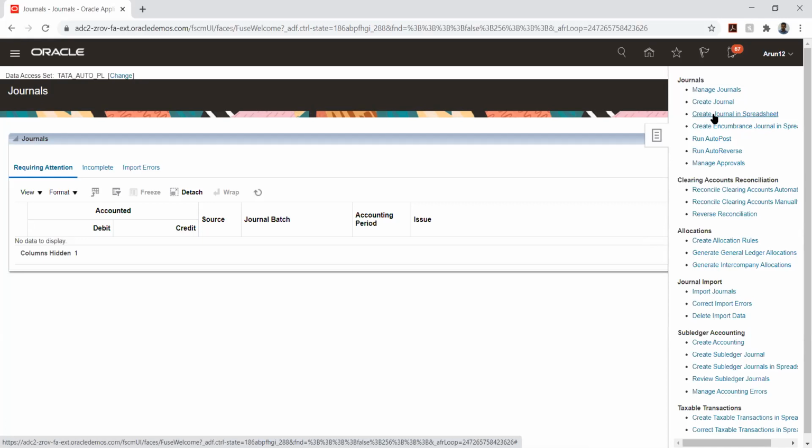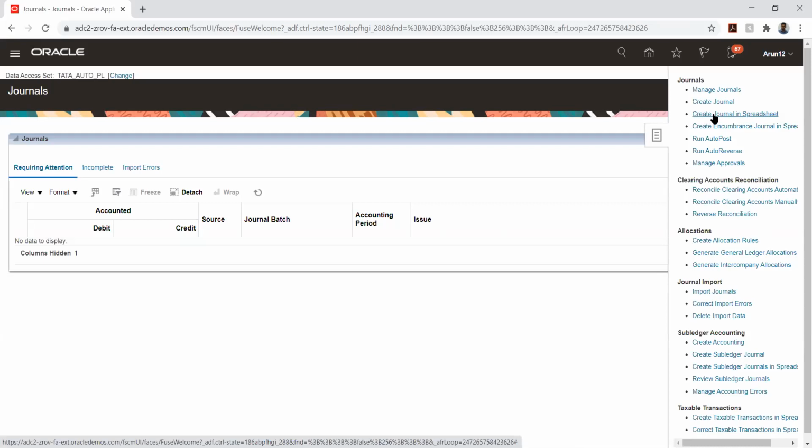And the other way is to use the FBDI, file based data import. It is again Excel based, but the only difference is that it will accommodate more records compared to ADFdi. ADFdi is first one, and the second one is FBDI. ADFdi is something like desktop integrated. Okay. Yeah. So that is the difference.